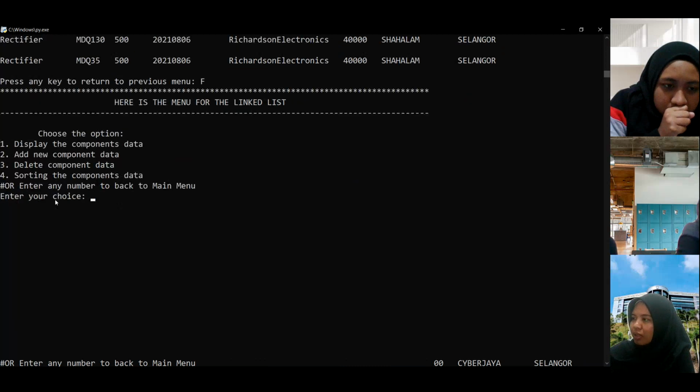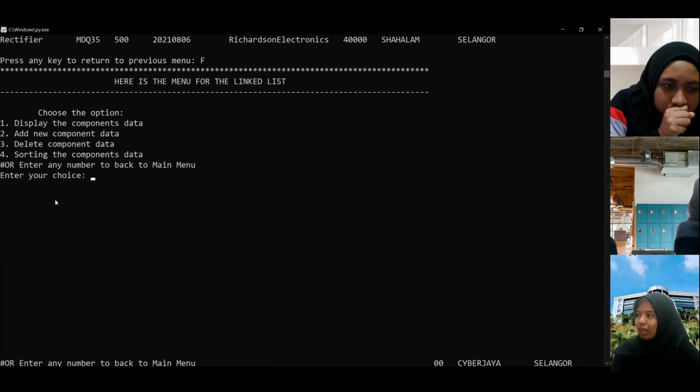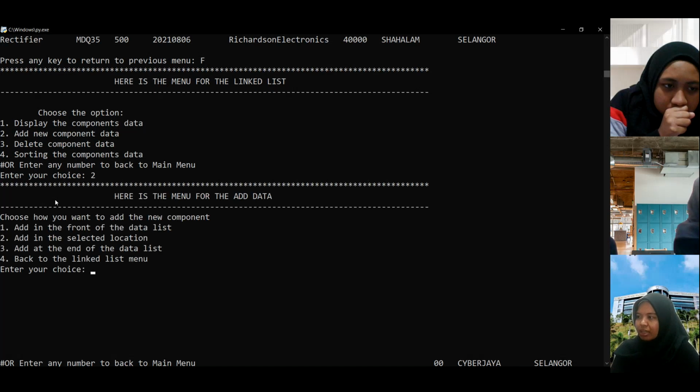Here is the linked list menu, and we add new component data again, and now we add in the selected location.